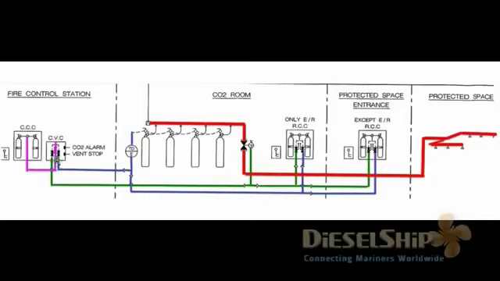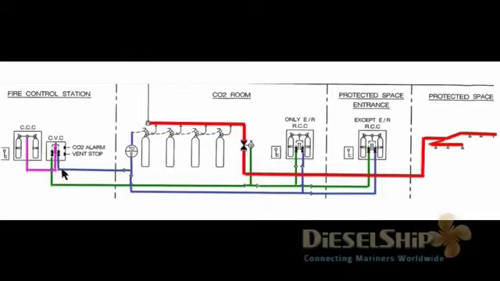So after these two valves have been operated, let's follow the green line. The green line goes and opens the main valve, main distribution valve to the engine room, and as you see here, you have a check valve, or a non-return valve over here. So the gas from the pilot cylinder can pass only this way, it can't return this way, and it cannot also go to the other valve control stations. You have a non-return valve over here, so it opens the main distribution valve.